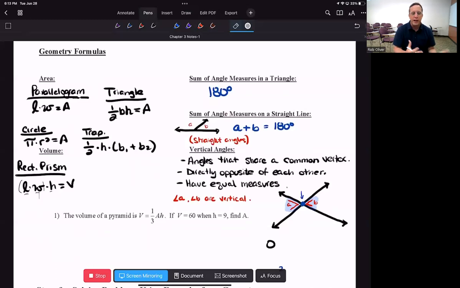So just how to apply it to formulas and find different parts that are perhaps missing, like the height or the width of something or both. Because a lot of times in regular geometry, our goal is to find just the area or just find the perimeter or the volume. So these we're going to approach in an algebraic way.